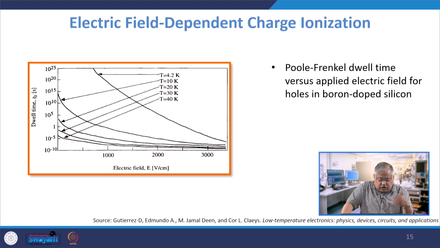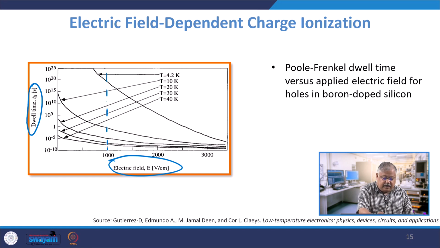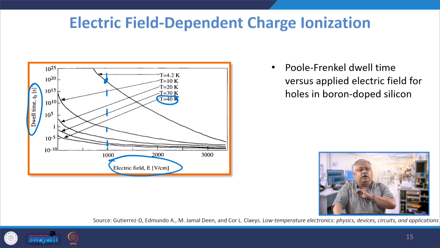Now, the same graph has been repeated, but now for a fixed electric field I am varying the temperature. Again the same concept: we have plotted the dwell time versus average electric field for varying values of temperature. Of course, as the temperature goes on increasing, your dwell time should reduce, and that is what is happening. You see, for a fixed value of electric field, the dwell time at T equals 40 Kelvin is lower as compared to 4.2 Kelvin, right. So for all practical purposes in cryogenic 4.2 Kelvin or below, please consider the whole device to be a frozen device with no option of any generation of charge carriers.